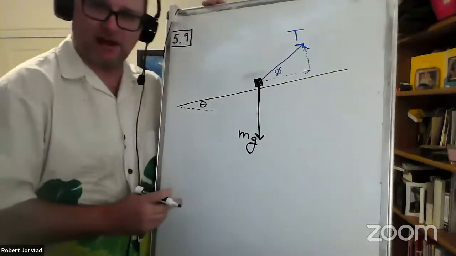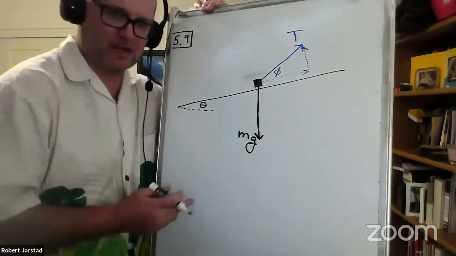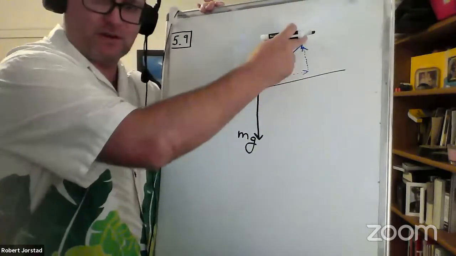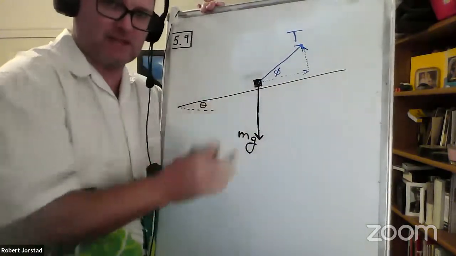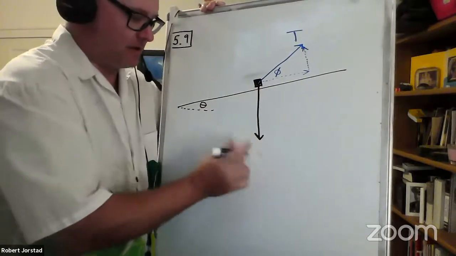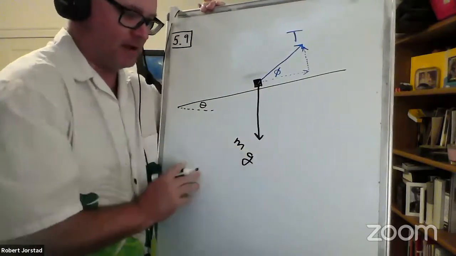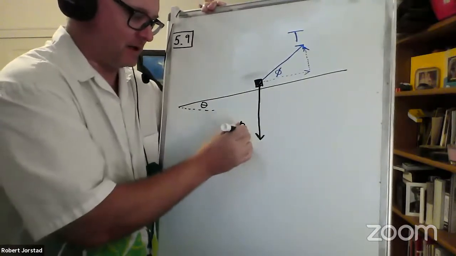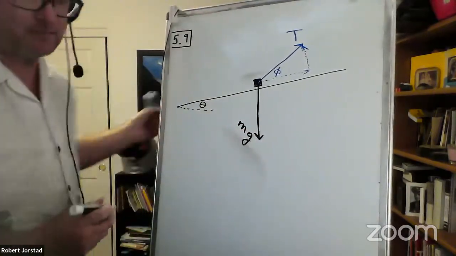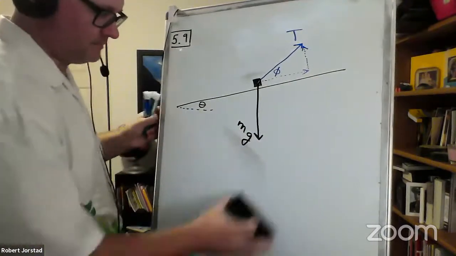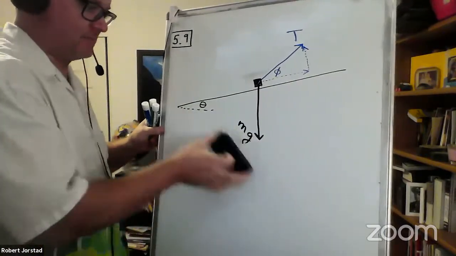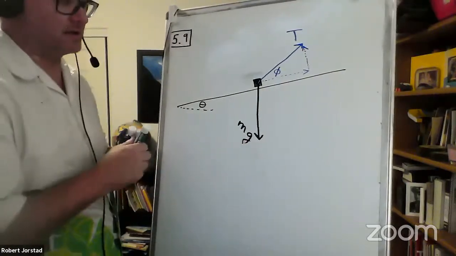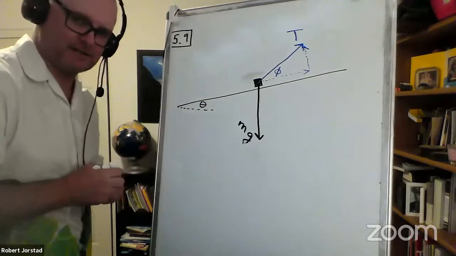Now, a lot of times, I don't know if you notice this, but when I'm writing out problems and I don't know which way things are going to split up into components, a lot of times I write the force magnitude near the arrowhead. That way I have space to move it around. Sometimes I'll literally write it over here, just way out of the way. But yeah, in this particular problem, I think I want to label it on this side. So I'm going to label it right there. You can always erase your label and move it, right? There we go. Okay, so there's mg. What's another force acting on this thing?